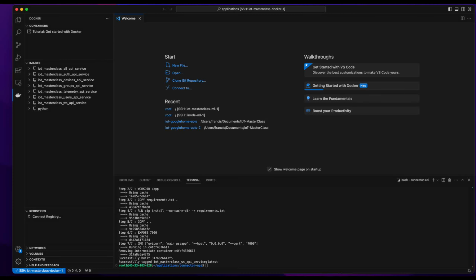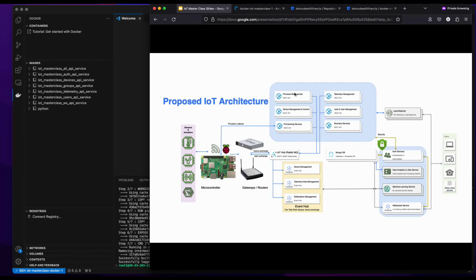service, and the WebSocket. Now, if you remember from our design, so we talked about it where we had our firmware management service, our telemetry management service, so that's our telemetry service there, our device management service, this is our devices API service here, our authentication management service, which is our authentication service here, right, our user service, which is our user service here, and our WebSocket service, which is the WebSocket service down here, right?